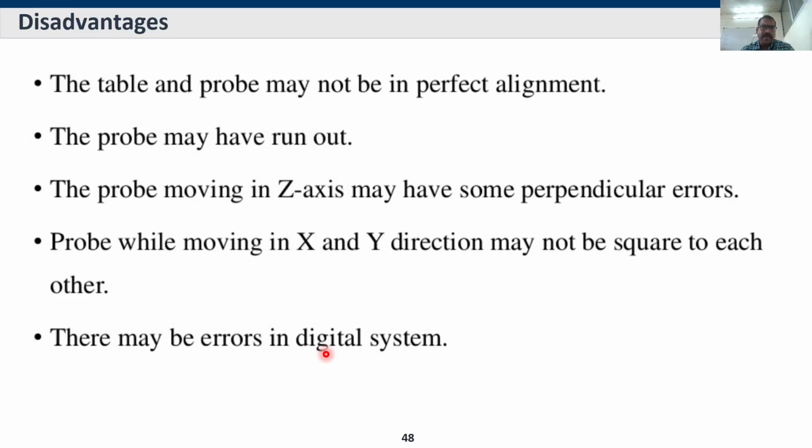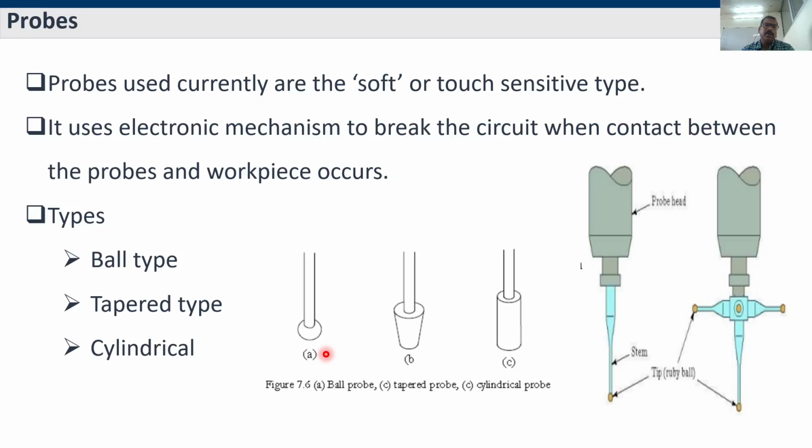Then the cost and the time needed for training the operators, skilled laborers are needed for initial programming and all. After that, it will lead to an advantage, but some disadvantages also will be there. Okay. So next is the probe. We can continue about the probes in the coming video.